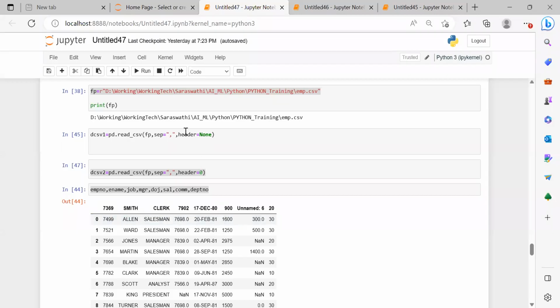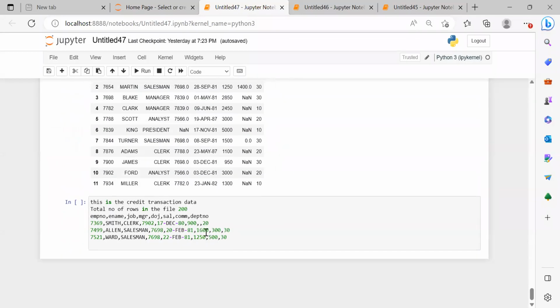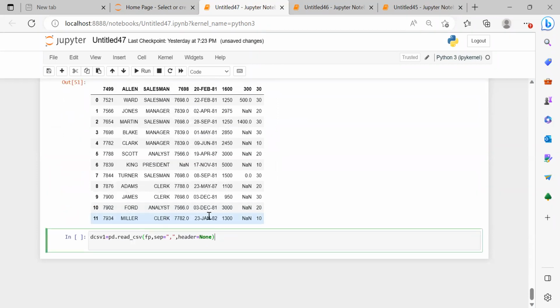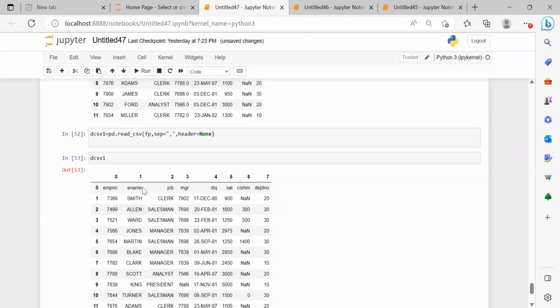Let me show it. You have a header, but I told header equal None, so everything is read as it is, and there is no name for the header. It is the default index 0, 1, 2, 3, 4, 5.